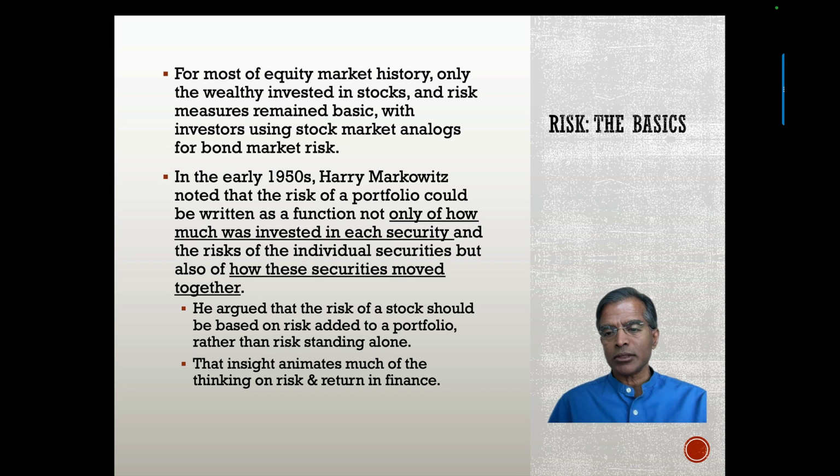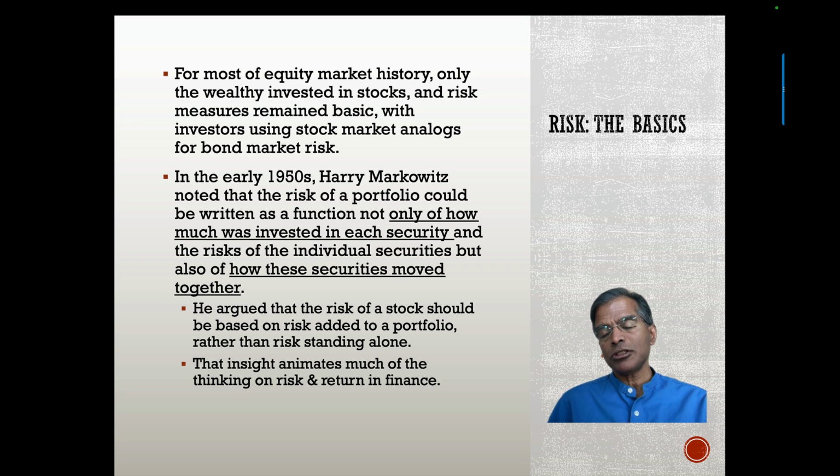Next, let's talk about risk. Until the 1950s, the way investors thought about risk in equity markets was an extension of the way they thought about risk in the bond market. A little bit of history. Bond markets preceded equity markets. So when equity markets first opened up, they tried to look like bonds. In fact, I would argue that the reason you see dividends on stocks, where the dividends are set, they're fixed, is because you wanted stocks to look like bonds. So the dividend became the replacement for the coupon.